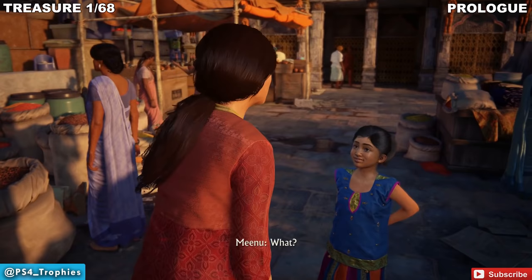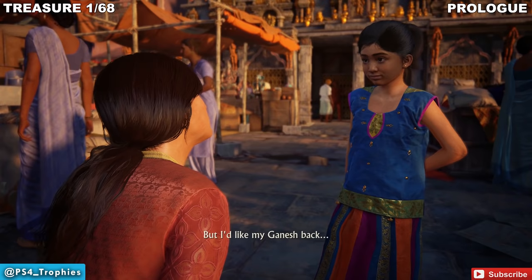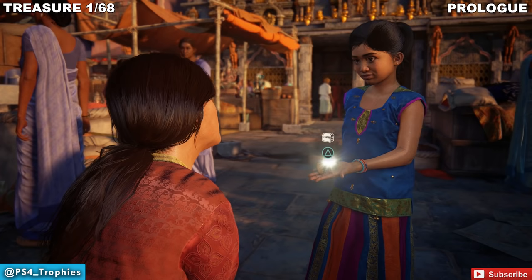She took your treasure from you. You're going to take it back from her. How mean is that? And that is going to be our first of 68 treasures.